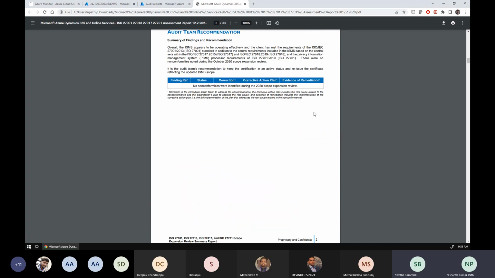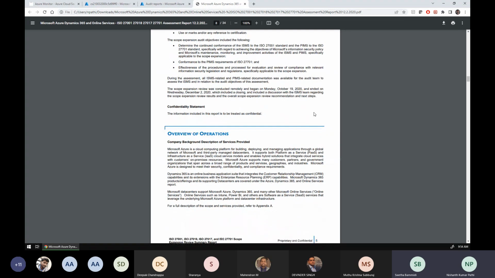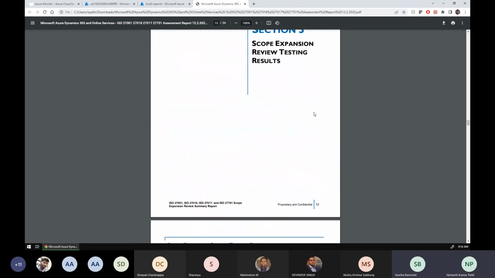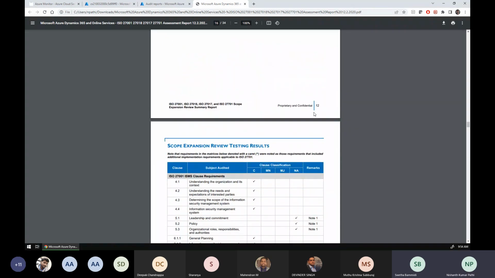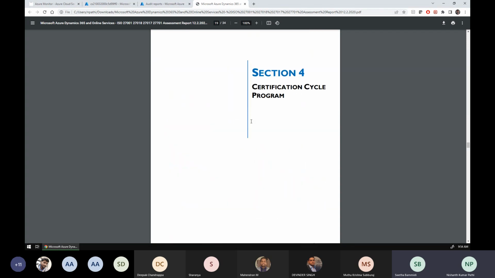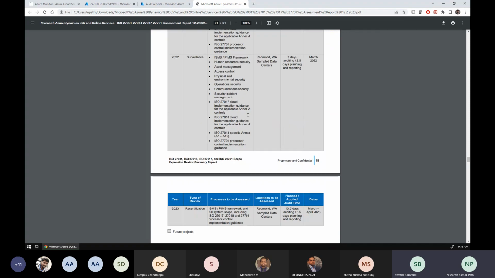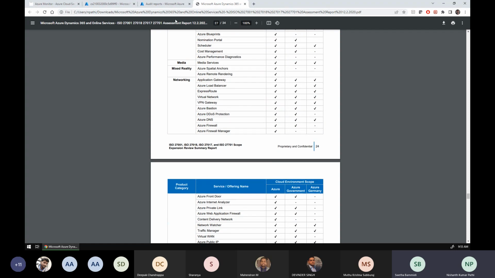Some third party has done the audit on your infrastructure, meaning on the Azure infrastructure. And this is the report that is provided by them. This report will help you tell whether you are following ISO 27001 or not. If something is not followed, you can look at it and raise a Microsoft support ticket asking why they are not following it. Mostly they will follow everything that is required for 27001 implementation.